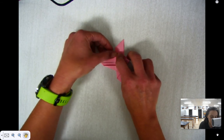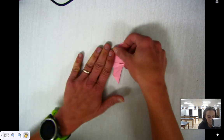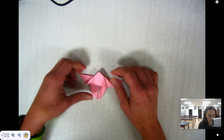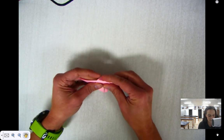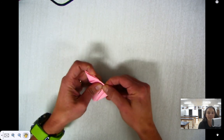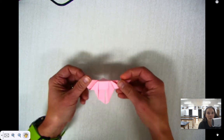You're just going to go ahead and fold that down. Okay, that was the most difficult part. Yay, you're past that. Next, what you're going to do is you're going to take the end of it, I'm just going to fold that over. So here's what it looks like from the back. Here's what it looks like from the front.